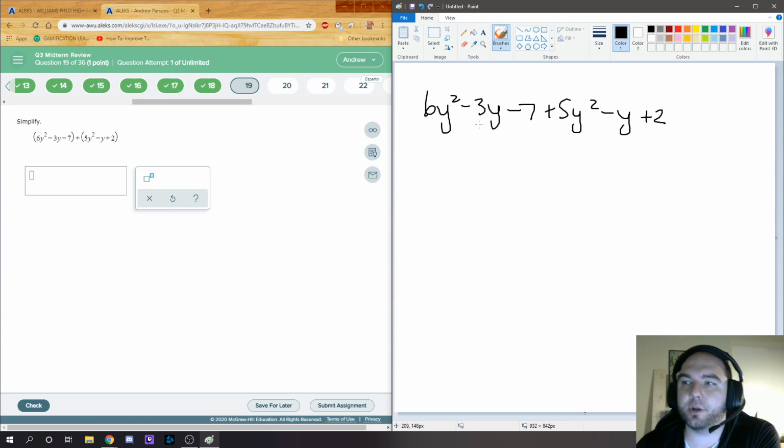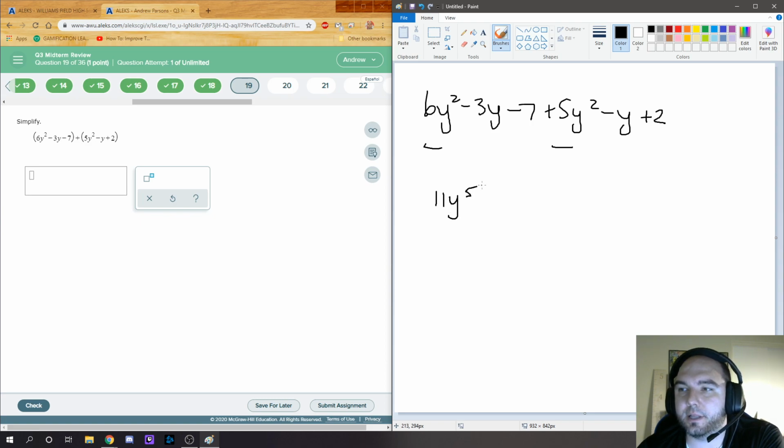Notice I didn't bother putting parentheses. It really doesn't matter if you have parentheses around these. The only time it would take any effect is if there was a minus sign between the two, which there was not. If there was a minus sign, I would have needed to flip all the signs on the second one, but I can't foresee that being an issue. By default, you're very likely going to be asked to add things. And that's what you do.